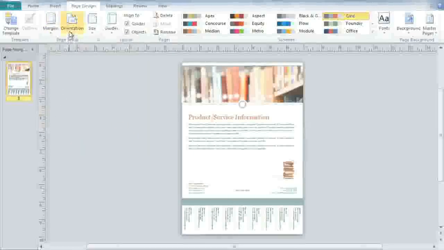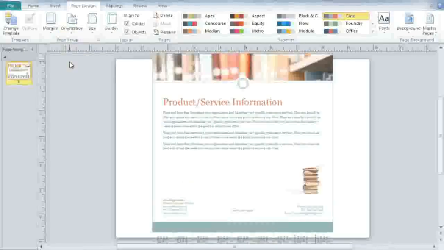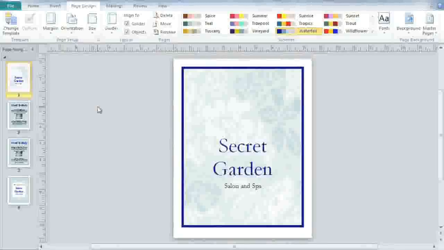Finally, you can change the orientation from portrait to landscape or vice versa, but this may have a negative effect depending on the template you chose. Now I'd like to switch to another example, a pricing menu with multiple pages. It uses one of the simpler templates that comes with Publisher, and I've already filled in most of the content. We can still change the template to something else, however.